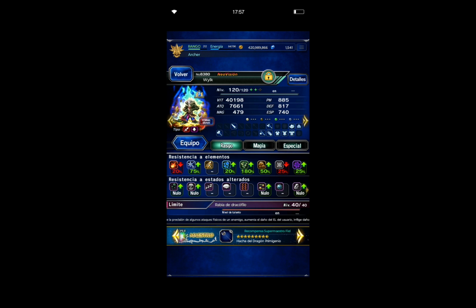And okay, everyone in the form they are going to burst to deal damage needs at least 20% dark resistance so he can be immune from CLB's buff.